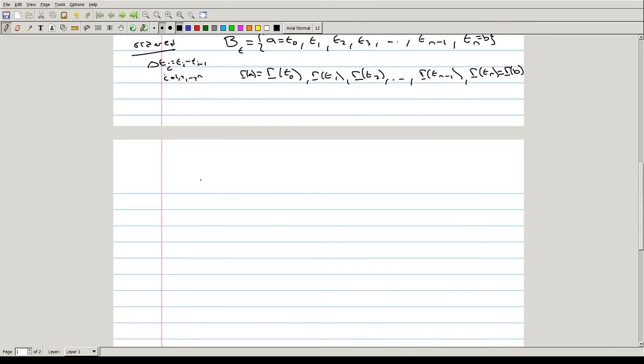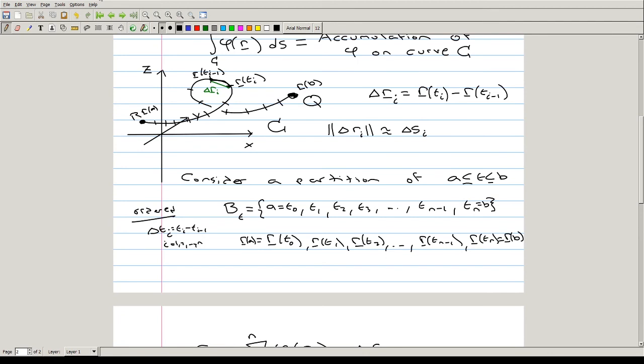This sum is going to look like the following. I'll call it Sn, be the summation from i equals 1 to n of the scalar function value phi at some point along the curve, pi we'll call it, times delta Si, where delta Si we're defining as this exact length right here, the magnitude of delta Ri, or the magnitude of this vector right here.